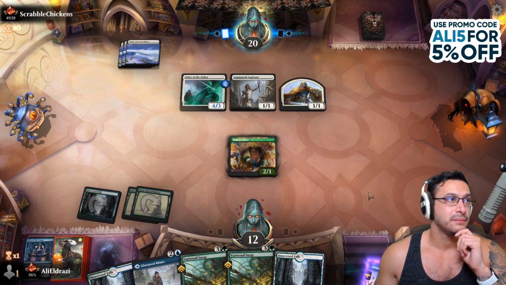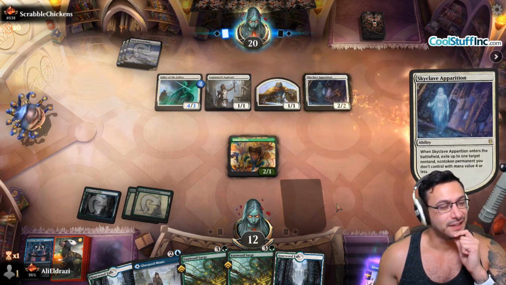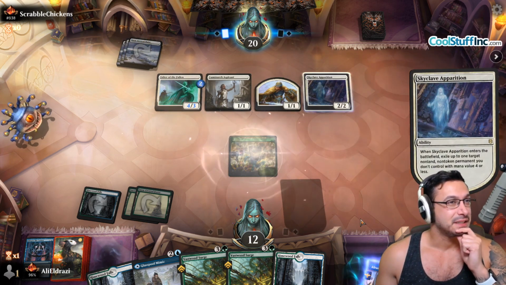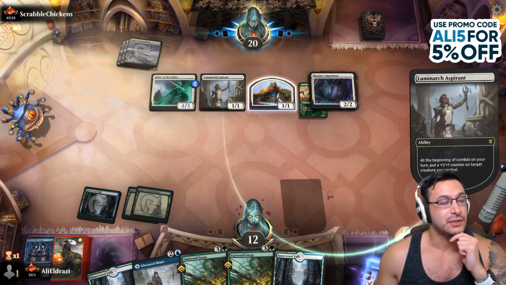It all depends on how many. This could all be undone if they have something like a Skyclave Apparition. And they do. They do have Skyclave Apparition.